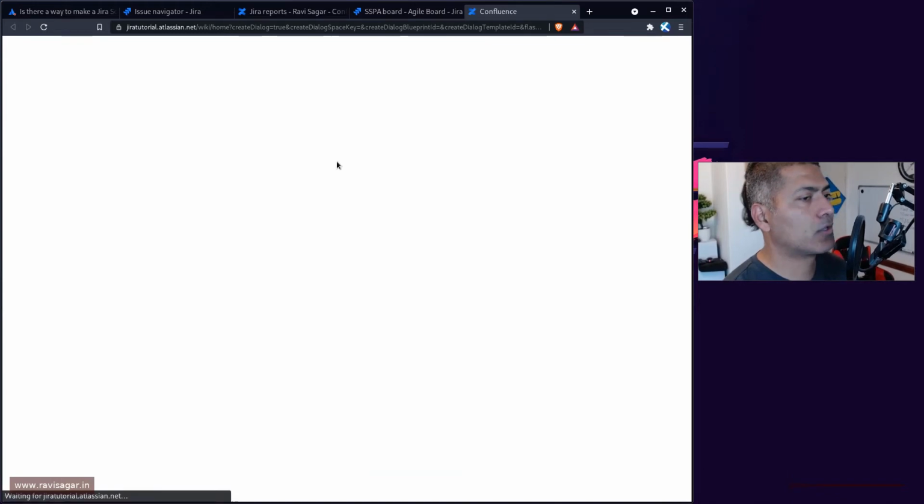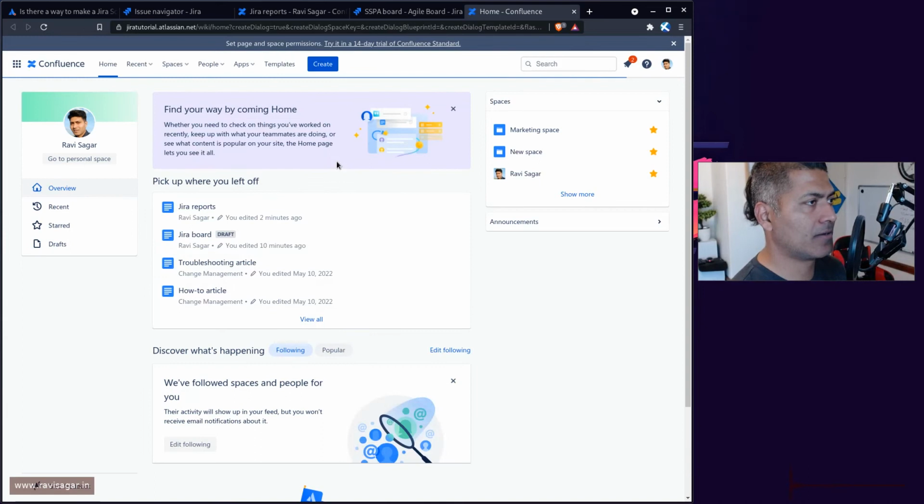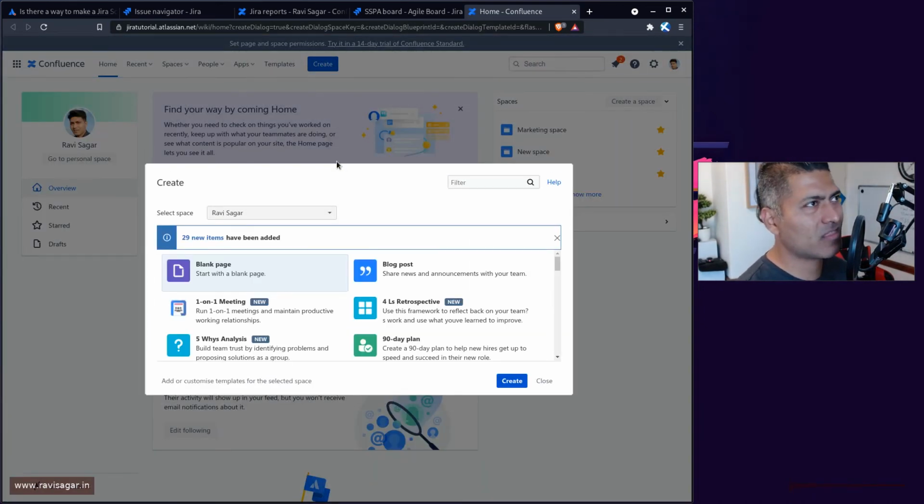If I click on create, so when we have a sprint, you want to make sure that you also have a place somewhere in your Confluence documentation where you are keeping track of your sprint retrospective or maybe your daily Scrum stand-up calls, or some information about it. When you do your daily Scrum calls, maybe you can just create a page and make sure it is linked to a sprint.